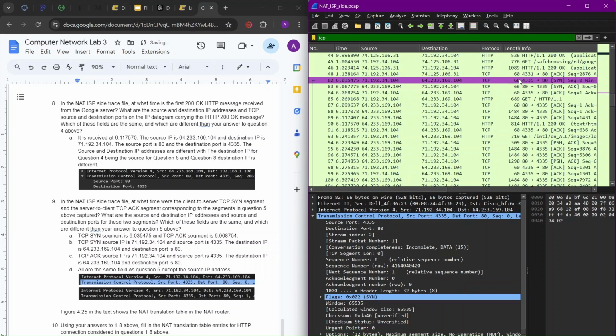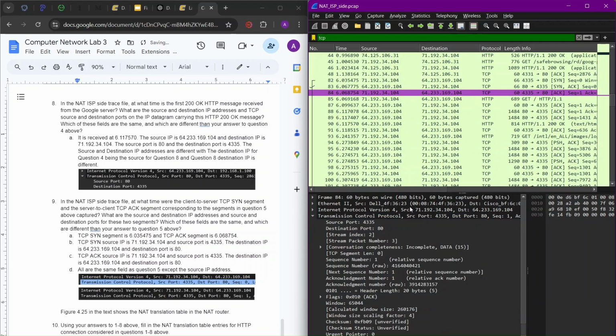TCP sends IP address is right here, destination, source port, destination port, as well as the acknowledge is this: the source IP address, destination IP address, source port, and destination port. And they have all the same fields as question 5, except for the source IP address, which you can see right here.